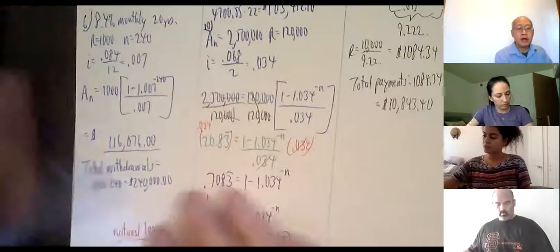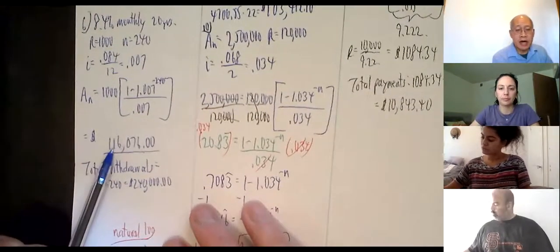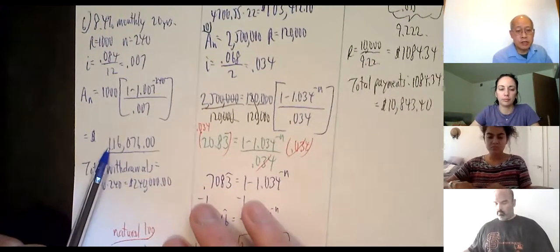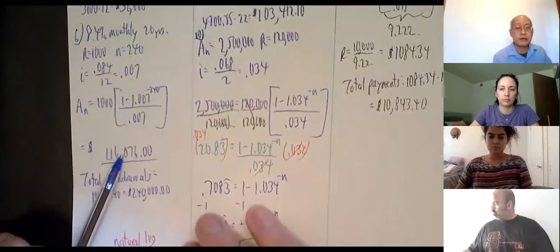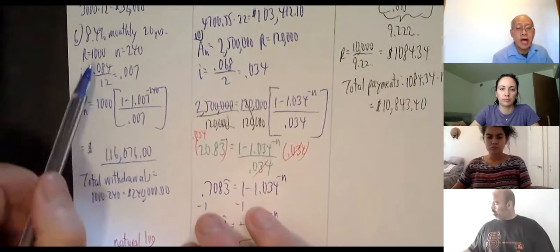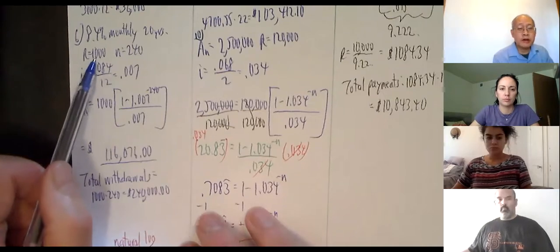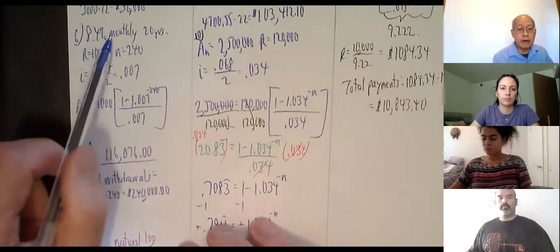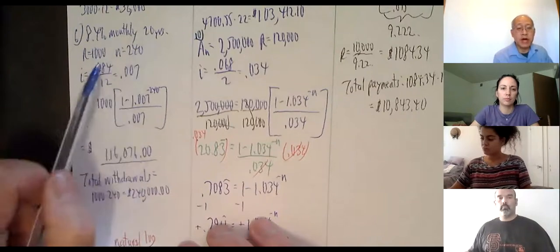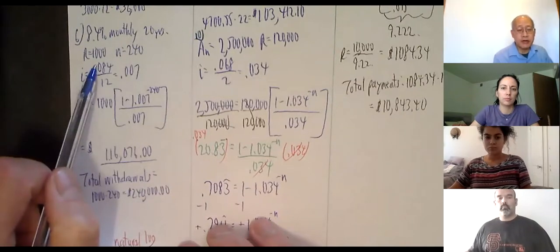So if I could find an annuity and I could deposit this big number here, 116,076, or maybe it's a company or corporation or something like that, under this scheme I would be able to withdraw $1,000. It's earning 8.4% compounded monthly, 20 years. So every month, I'd be able to take out $1,000.